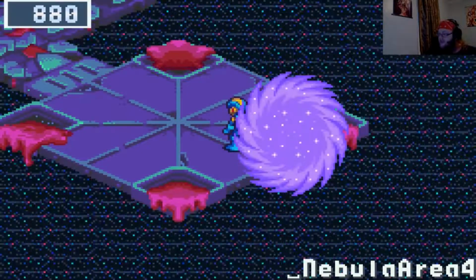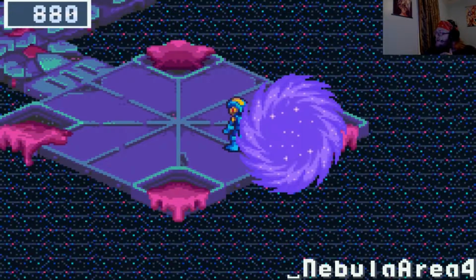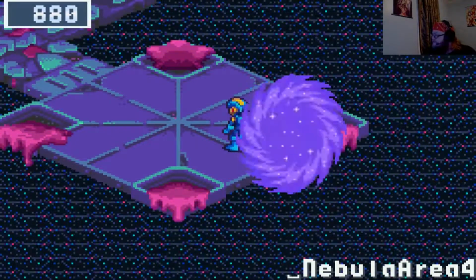This is Area 4. Let's take a look at Area 4 on the map real fast. Okay, that's Area 5. Oops. Okay, Area 4. There's a couple chips we can get here. We can get HP memory. Okay, this has a bunch of different doors you have to open, I think.